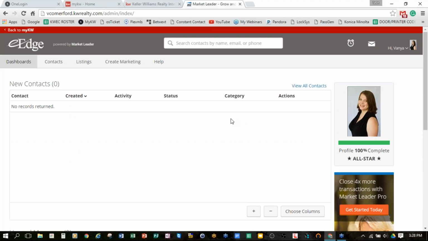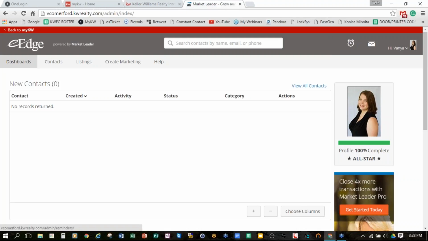Now, if you have any reminders that are due that day or are overdue by this point, you're going to also see a little indicator here next to or on top of the little alarm clock, which will show you the exact number of reminders that are due or overdue.